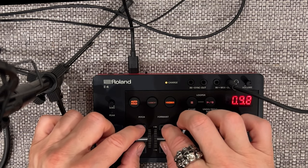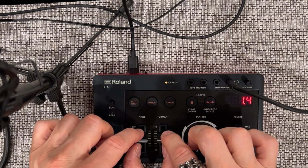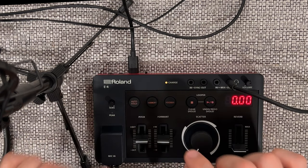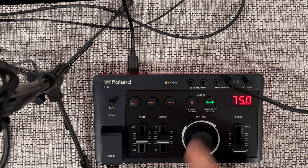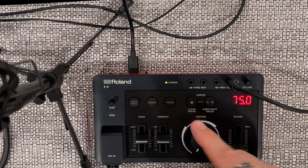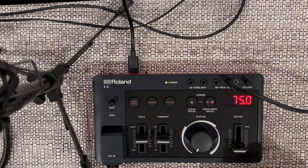So when you hit and hold the, let me get out of this. There we go. I'm going to bring it back down. There we go. So if I don't want it in the loop anymore, if I hold down the clear hold button, which is basically the stop button in the looper, right there, you can see that it is clearing the loop.